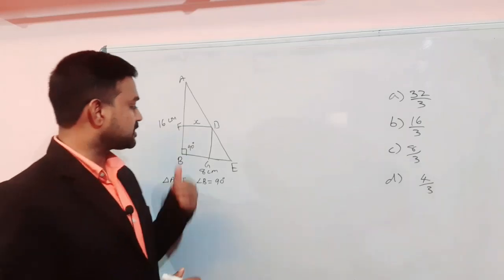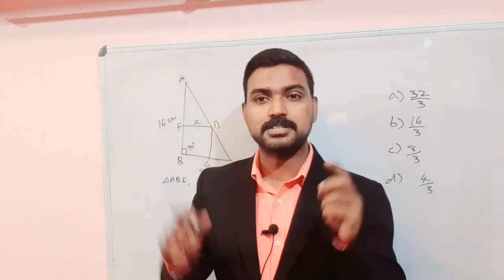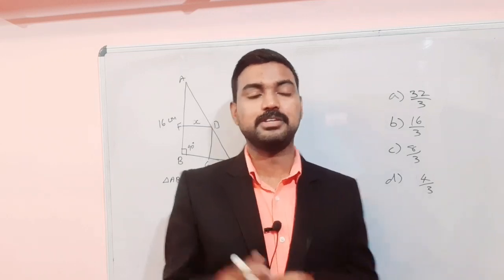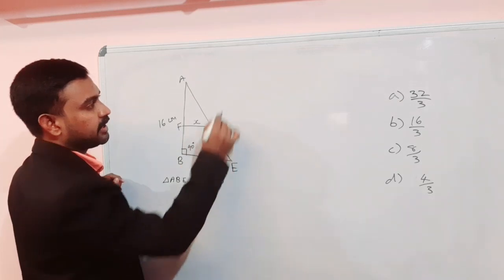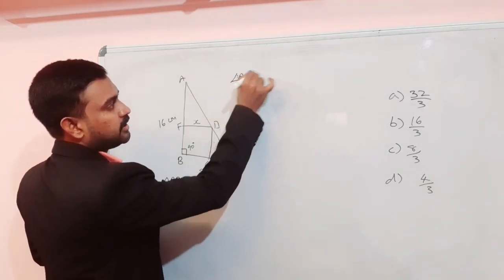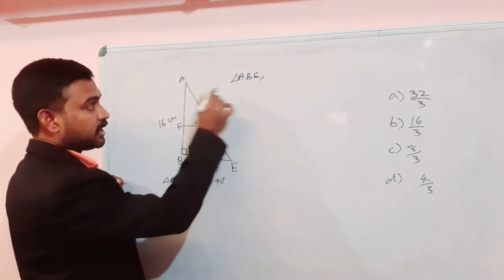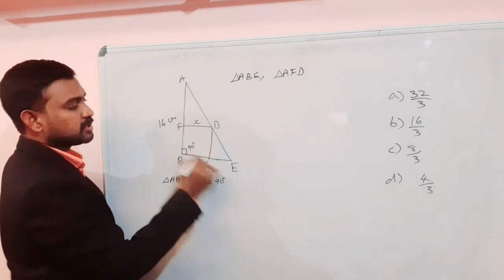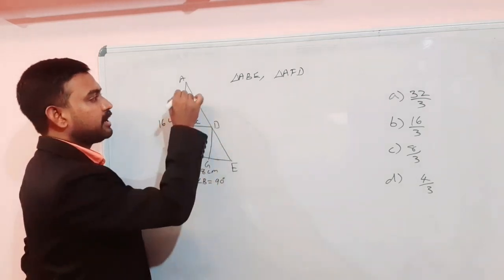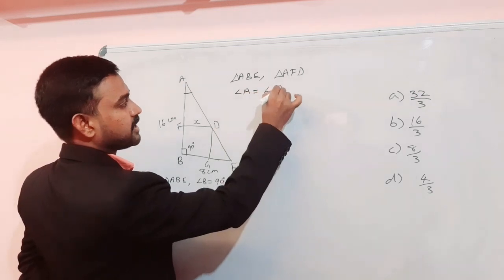So dear students, this question is based on a triangle, so we have to recall our chapter Triangles. There will be some relation between this question and our chapter. So there is a triangle ABE, and also a small triangle can be considered, triangle AFD. These two triangles have a common angle A. So angle A is common for the small triangle and the big triangle.